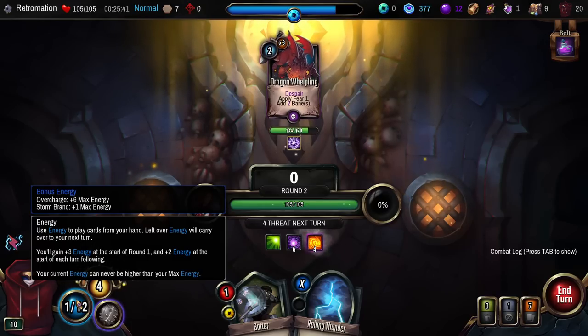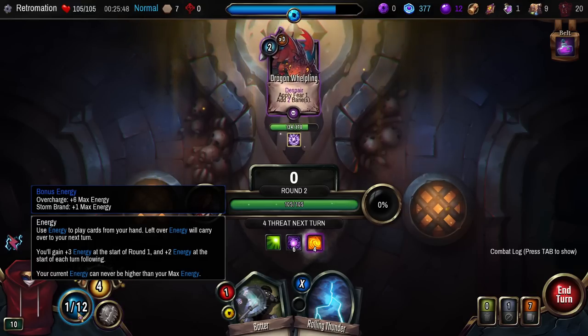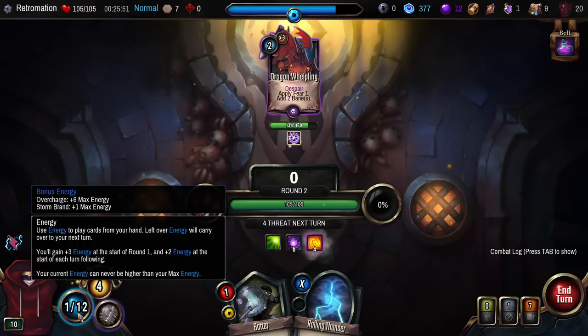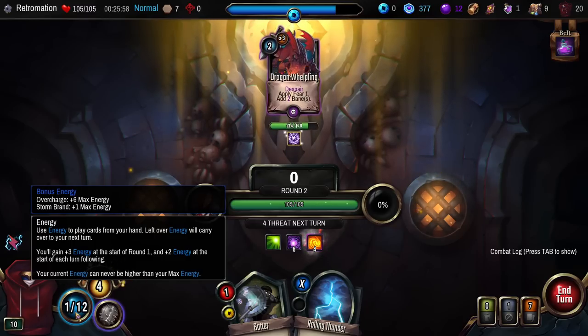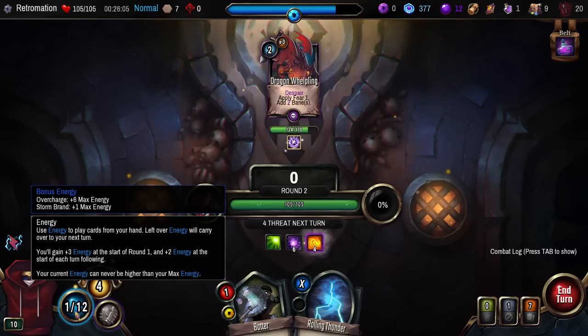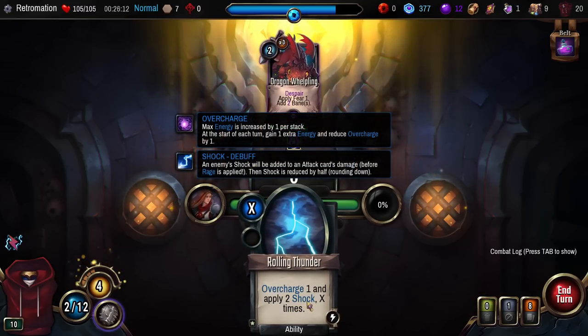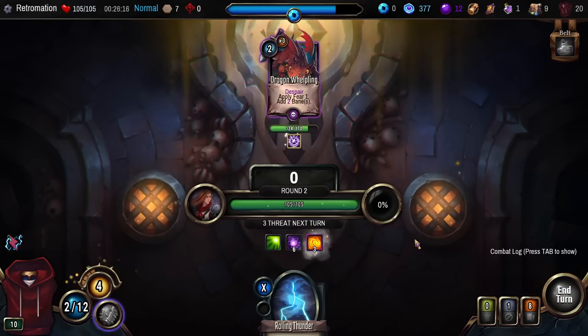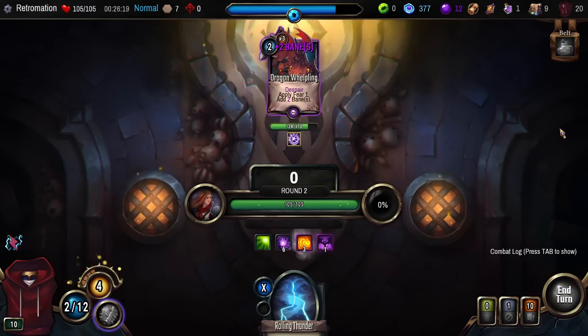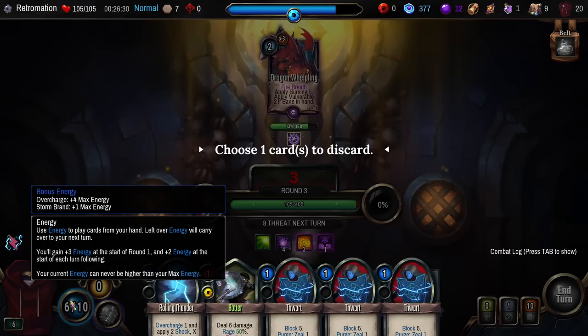How much energy? Okay, we're gaining. Overcharge plus 6, Stormbrand plus 1. So, how much are we getting? We're going to get 2, 8, 9. Are we getting 9? Let's find out. We definitely did not. Okay. Oh, wait. Sorry, that was max energy. I read the max energy wrong.